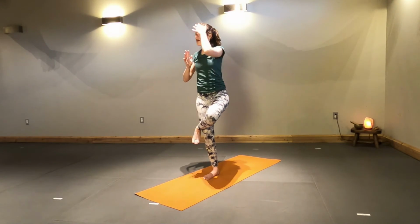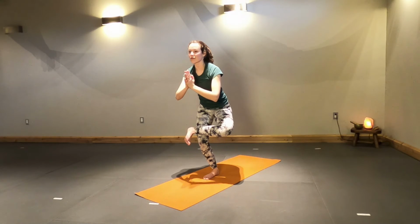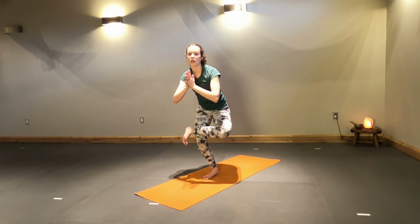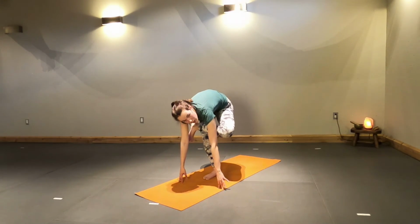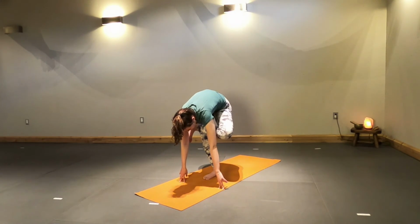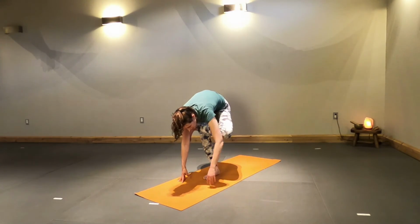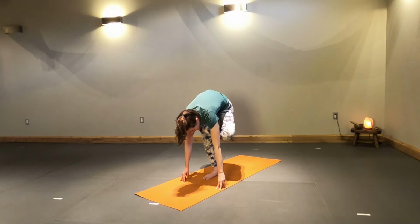Exhale, cross left ankle over right thigh, figure four chair. Choosing where you want to go on the left, you can stay in your chair, taking your fold. Maybe you go into your arm balance or your toe balance. Notice what your body is cueing you here. You might feel a deeper stretch in your hips and your hamstrings even in this posture.